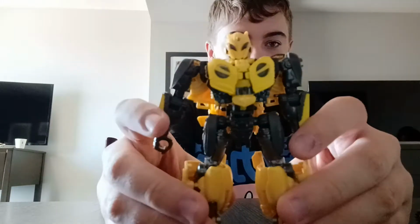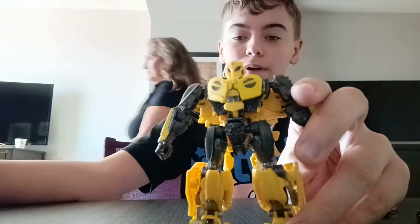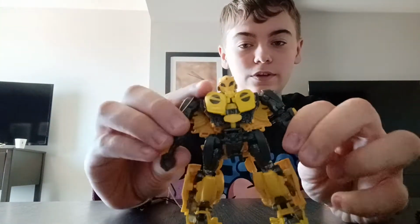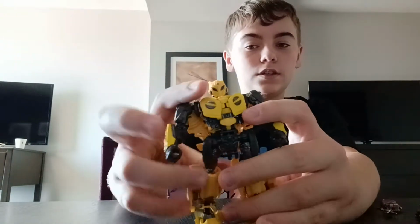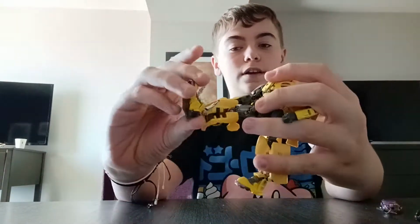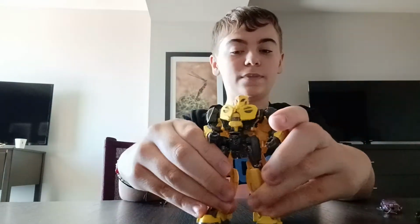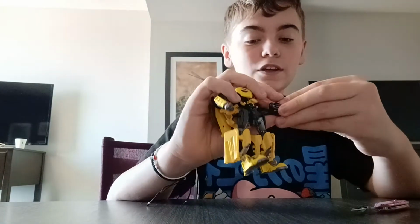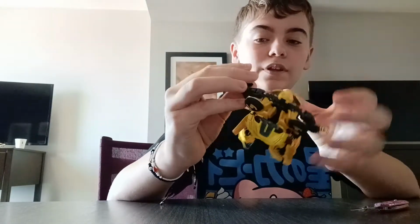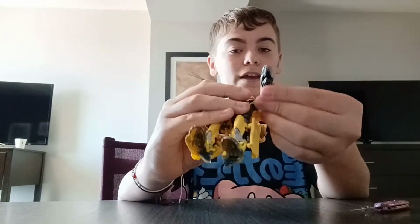And so you look at the Bumblebee. He is the cool looking space car Bumblebee. And so he's also a deluxe class. And he's from the Bumblebee movie. So he has some pretty nice joints. Ankle articulation, knee articulation. Basically all you would expect from a deluxe figure is everything this guy got. And then you can give him his little plasma cannon. It doesn't look like he has a gun, it just looks like it's his hand.